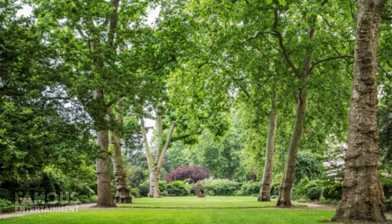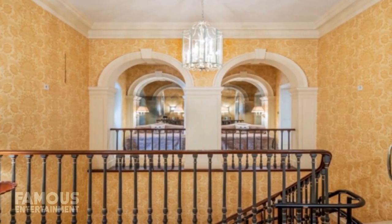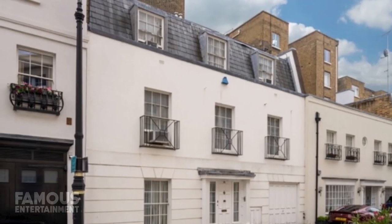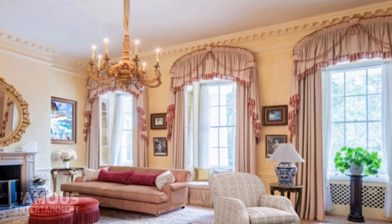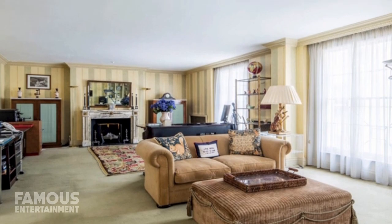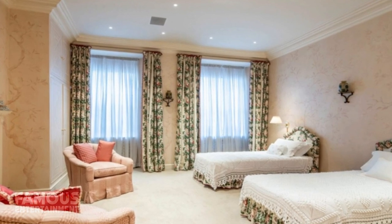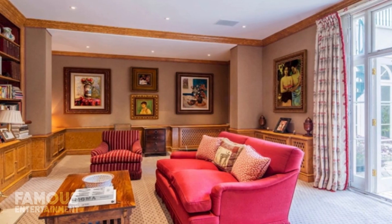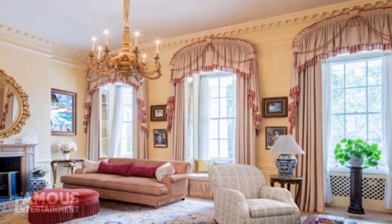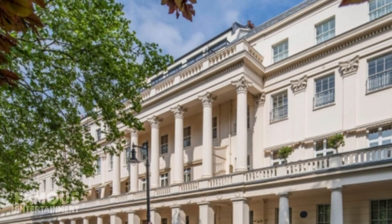The property also features access to three ponds and a meditation garden. Originally built in the 1960s, the home underwent a major renovation in 2008, but many original details were kept, including its distinctive ceiling moldings, traditional chandeliers, Italian marble fireplaces, French parquet floors, and antique bathroom fixtures. Inside this 20,000 square foot mega mansion are 12 bedrooms, 12 bathrooms, two master suites, a chef's kitchen, a games room, a library, multiple gathering rooms, and a 48-foot long living room. There's also an entire wing dedicated for housing staff members, complete with its own entrance.